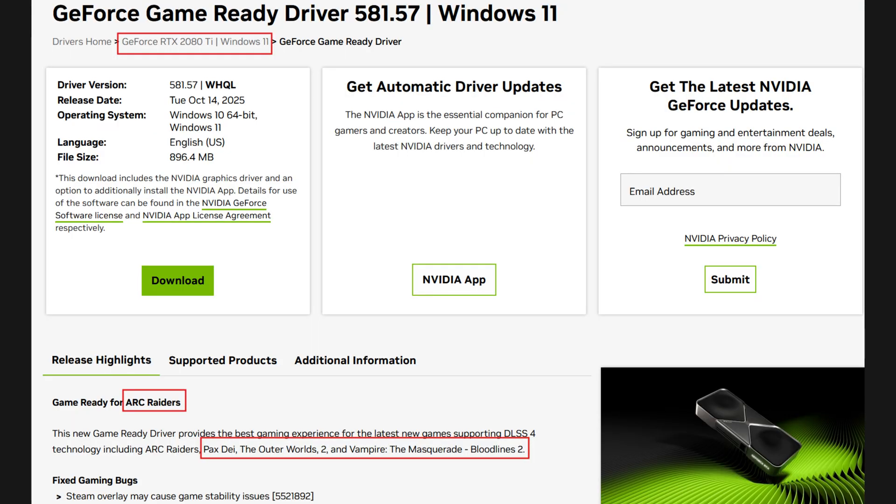These cards are not going to be getting as frequent updates as their Nvidia counterparts. When it comes to Nvidia, one of the things I like is whenever there's a new major release — like recently we had Battlefield and Outer Worlds — Nvidia would release game-ready drivers either a couple days before, the day of the release, or at least a few days later. They're usually pretty on point, whereas with AMD the frequency of their drivers is a lot less.